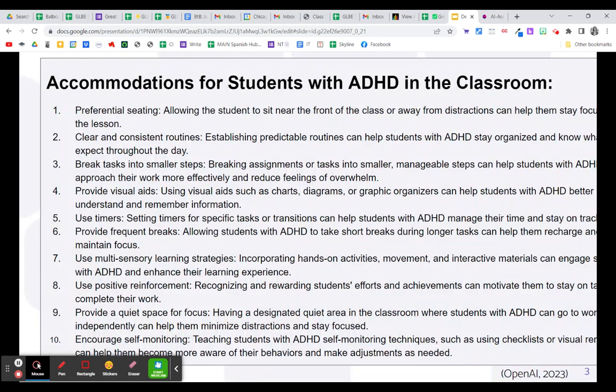So here are a few examples of different things that I have created. This one was just a list of different accommodations to use with an ADHD student. I clicked on the assistant button and then I clicked accommodations list. I just typed ADHD. There was some extra information that I didn't want included at the bottom, so I deleted that, and I also changed the font of the heading.